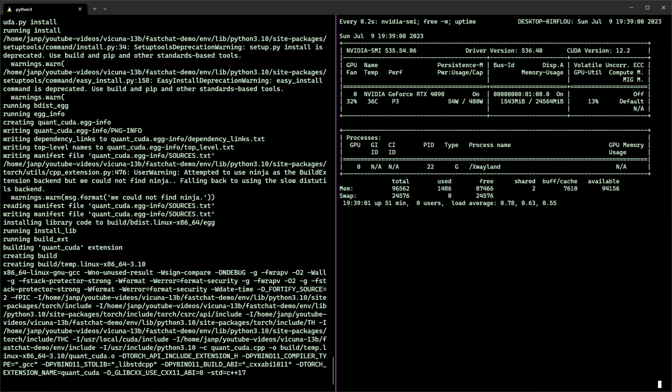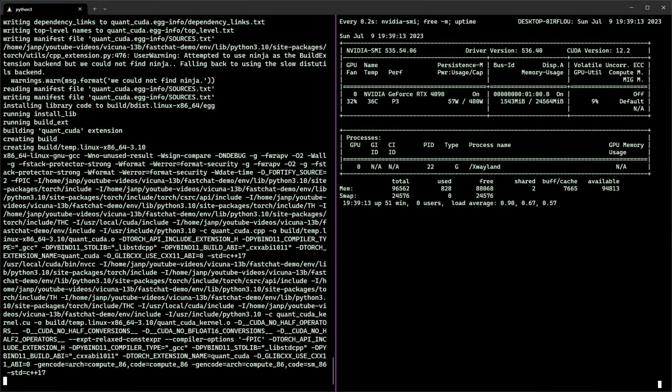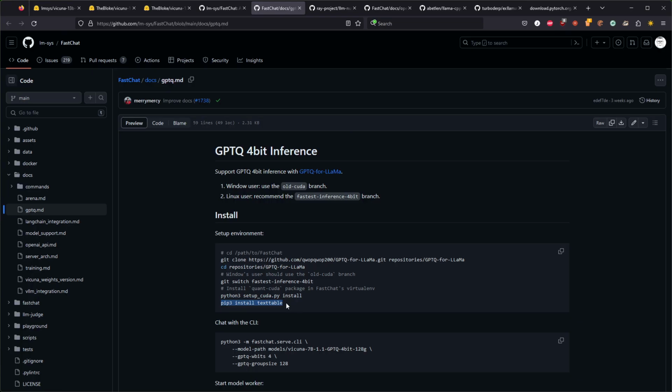If at this point you're seeing any errors about CUDA version, you will need to switch to version 11.7. I'm including a link to Stack Overflow that explains how to switch CUDA versions. Where it says to install the text table, we'll also need to install TOML and safetensors, as otherwise it will complain that these modules are missing.